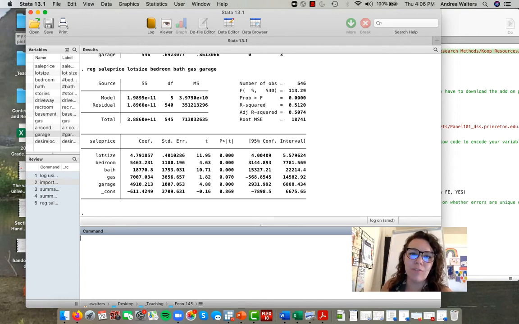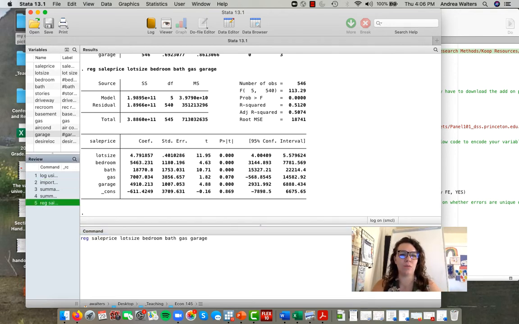My standard error, which you compare to the coefficient, you want your standard error to be less than half the size of the coefficient. You can also use the p-value to determine if your t-stat is sufficient that you can accept your coefficient. Regressions are automatically given with a 95% confidence interval, which you can also use to test the significance of your variables. And here I've got my variable gas is not significant at the 95% level.